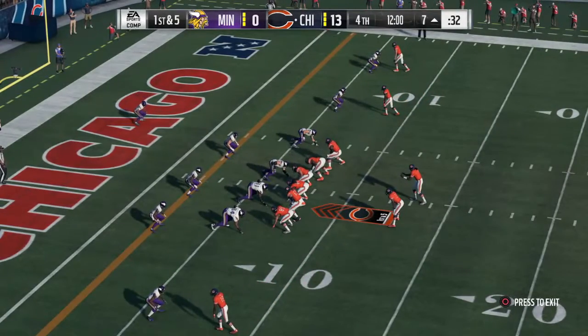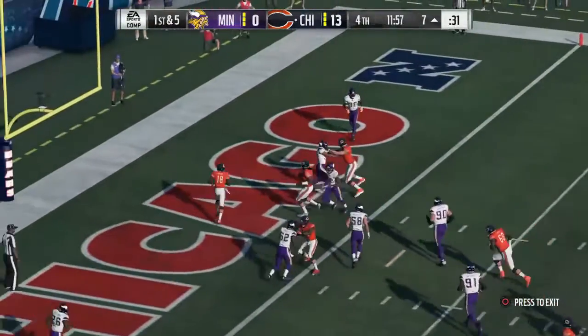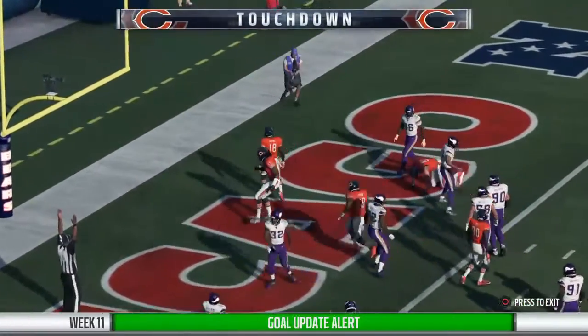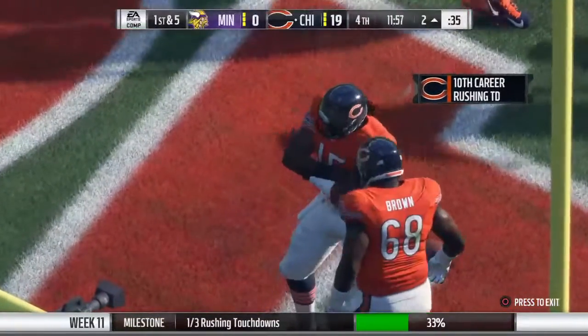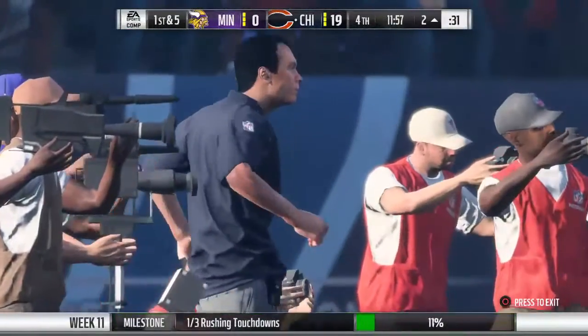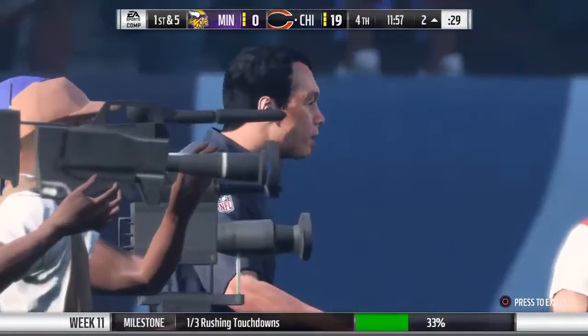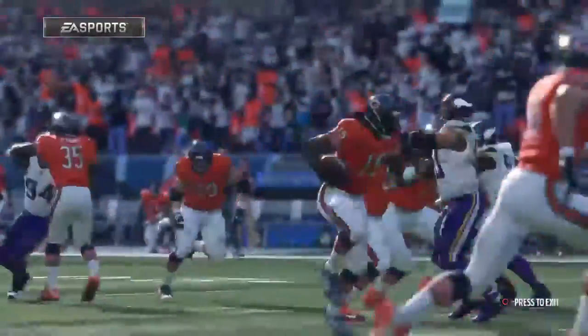Here we go! Brand 38! From the gun, Hale. And he will score. Touchdown, Chicago. It's their quarterback. His 2nd touchdown of the afternoon. And the Bears will add on to their lead. I think it's easy to say mission accomplished on that drive. The goal was to increase the lead. They did exactly that.